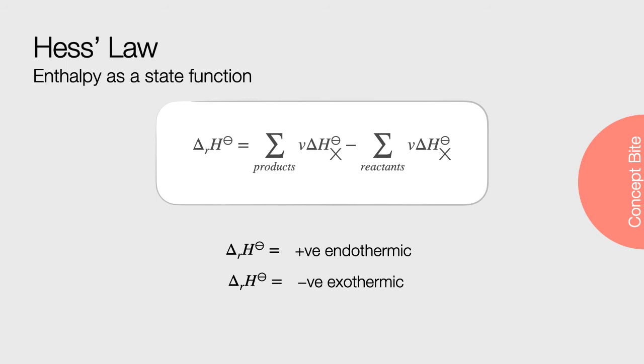Just like internal energy, enthalpy is a state function. And the enthalpy of a reaction is just the difference in enthalpy of the final and initial states. This relationship is called Hess's law, and when I work with this concept, it will always be based around the equation shown here. The formal statement of this is the standard enthalpy of reaction is the sum of the standard enthalpy of the reactions into which the overall reaction may be divided.